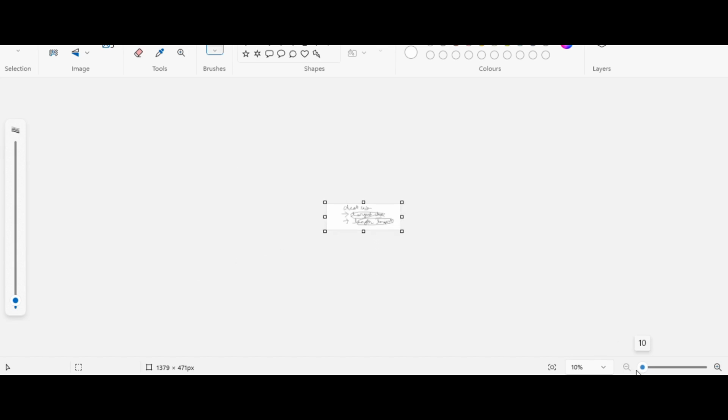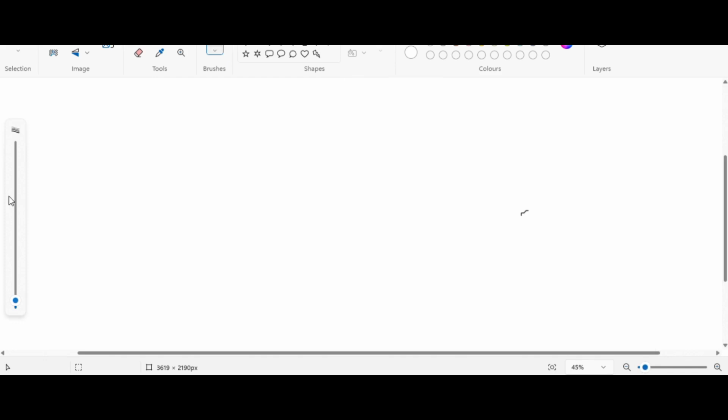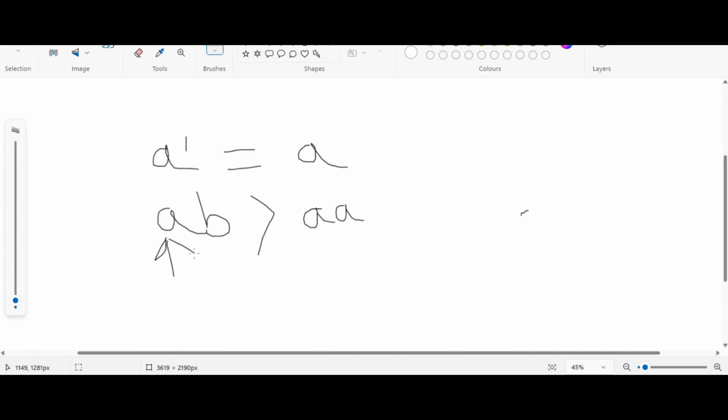Suppose A is a character, and A and A are lexicographically equal. If I say AB and AA, AB is lexicographically greater, because it compares character by character.